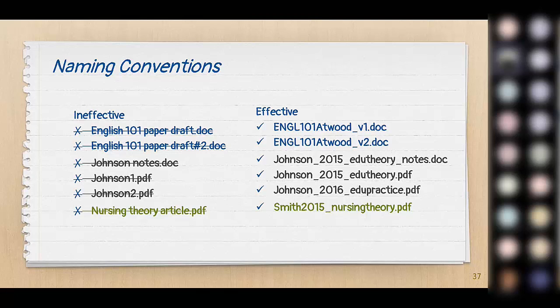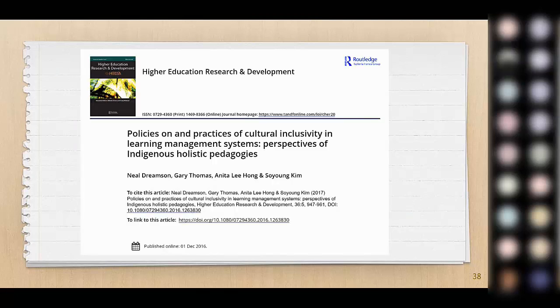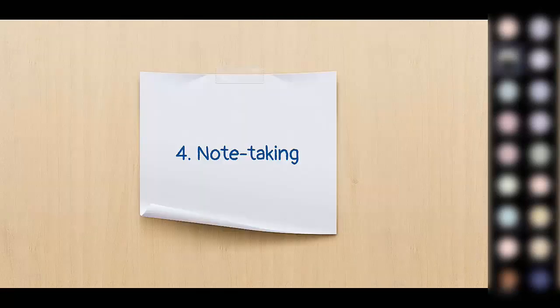And then for the nursing theory, that's pretty broad. You're probably going to have to cover a lot of nursing theory if you're just taking a look at one article. So good to put the author, year, and the topic. So some ideas there. All right. And now I'm going to let Sarah Jean go on to discuss note-taking.